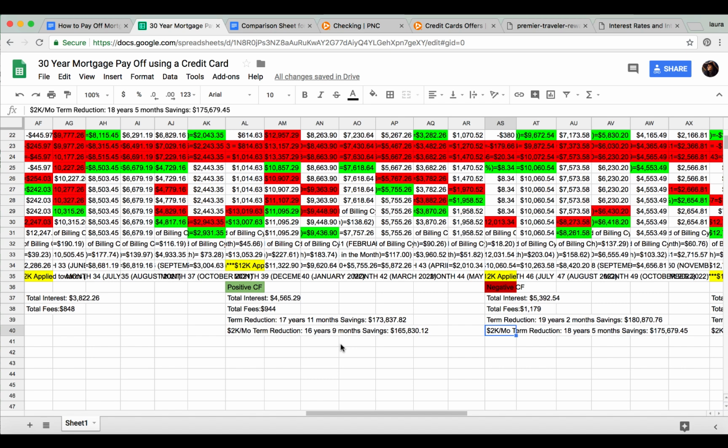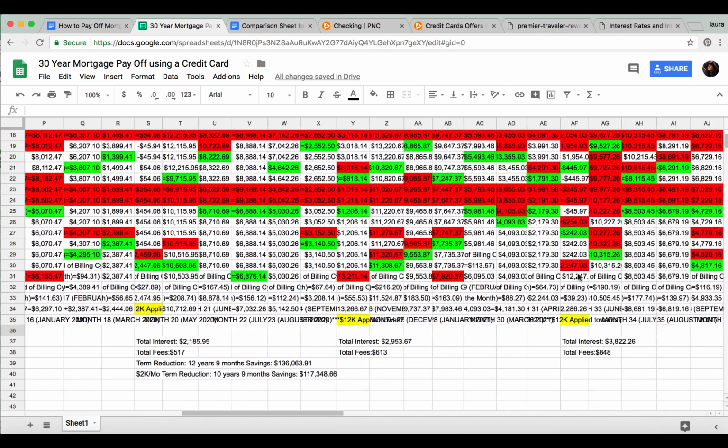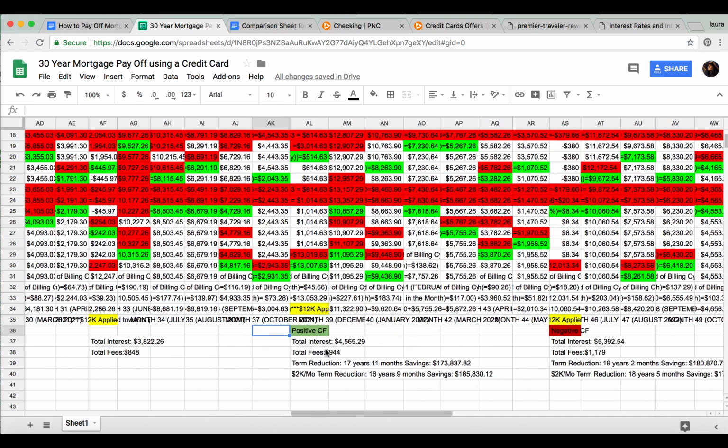So after those 3 years, if you work on your finances and your credit scores, you can most likely qualify for better line of credit products that can save you more money. And that is if you don't use a different line of credit product right from the start. Even with this high interest credit card, for 3 years, you can use it and still save a lot more money, even with the fees that you're paying, rather than just paying in cash. That's the whole point of me making this video and me sharing with you.